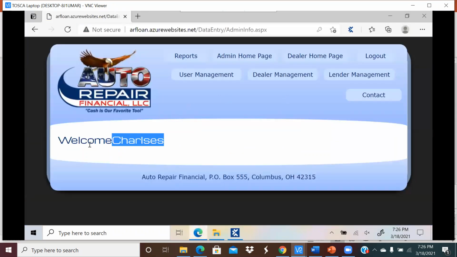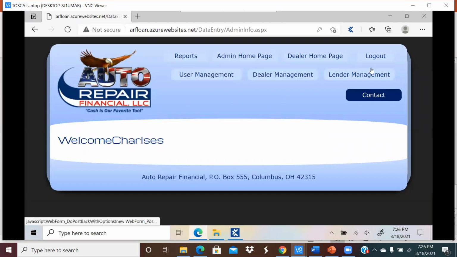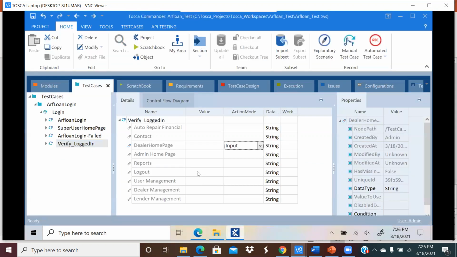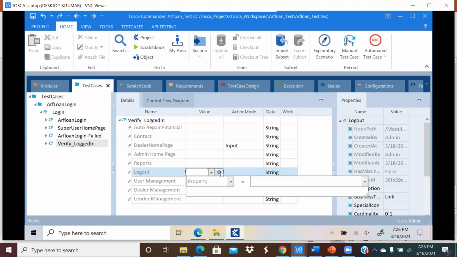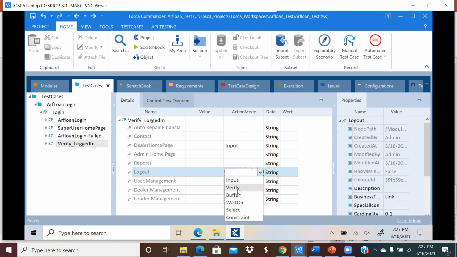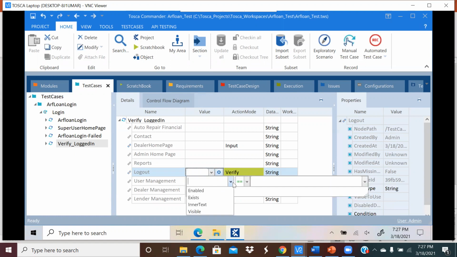Say I'm going to verify whether this element exists or not, or whether this contact or logout is existing or not. You need to verify whether that logout inner text is logout.